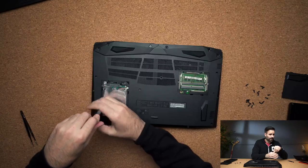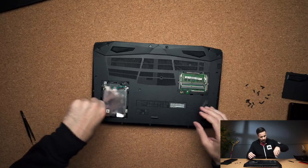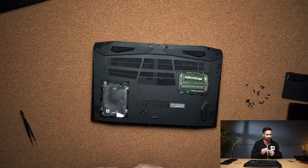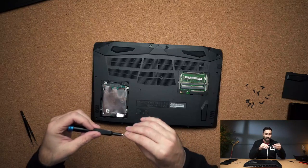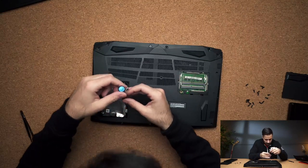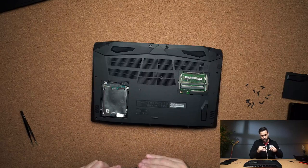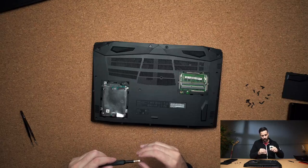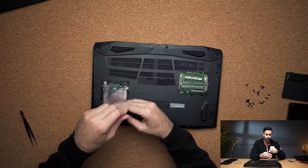Is it a hybrid or regular hard drive? And what's the RPM? It's a regular old HDD. It's a 1 terabyte hard drive. I'm not sure if it's 5400 or 7200. I'm hoping it's at least 7200. But honestly, my suggestion is if you do buy the cheaper model, either cough up the extra $20 and buy the version with an SSD or swap it out immediately, because you'll notice a huge performance gain almost instantly if your main drive is an SSD or an NVMe SSD.